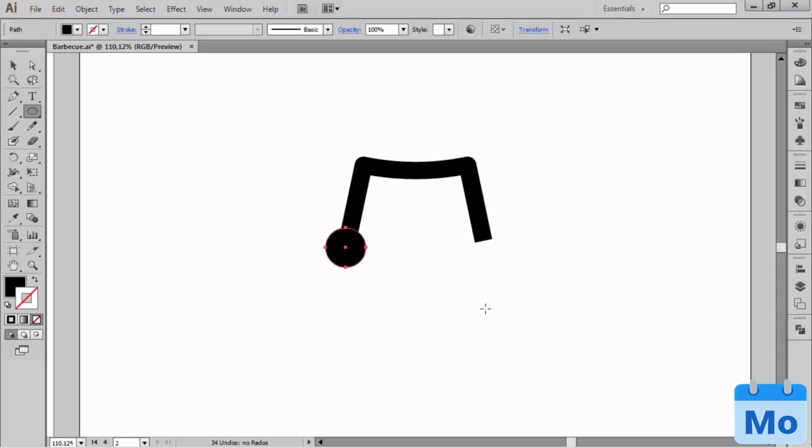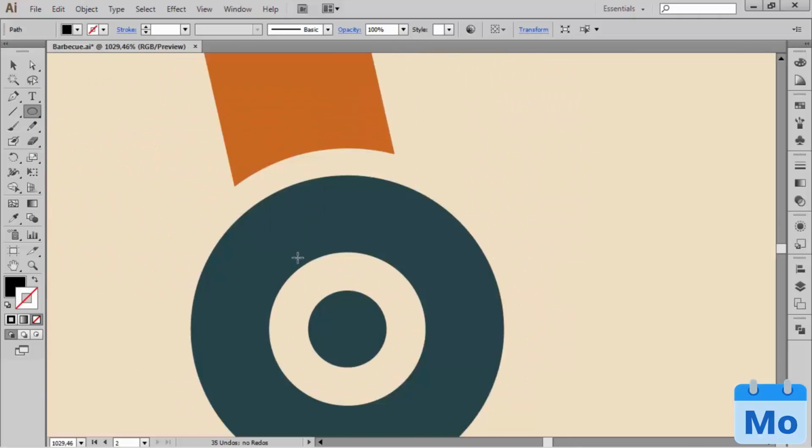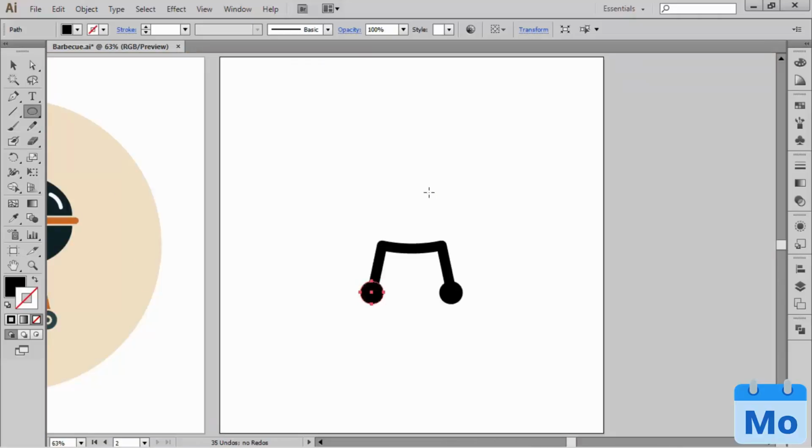Okay, now I will hold down the Shift and the Alt keys together to clone it to the right. Okay. Now I will copy the left circle into my clipboard because I will need it later. And let me explain why I did all that. What I want to do now is to create these arcs right here that we can see in the original icon, and I want to do it in just one step.